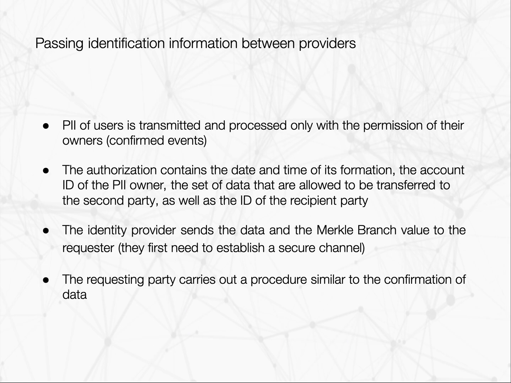Okay, passing identification information between providers. In order to meet the GDPR policy, it's necessary that users' PII is transferred and processed only with the permission of their owners. If personal data is transmitted directly by the user to the provider, everything is quite simple. When establishing a connection, the user gives the permission to process his personal data.